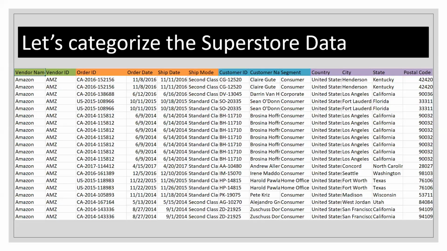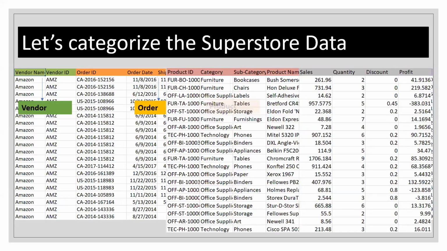And what else do we have? We have the product, product category, subcategory, and product name, which is basically a part of the product entities that we are guessing. We are not sure, right? We are guessing now. How will we be sure about it? We will be sure about it when we verify the relationships.